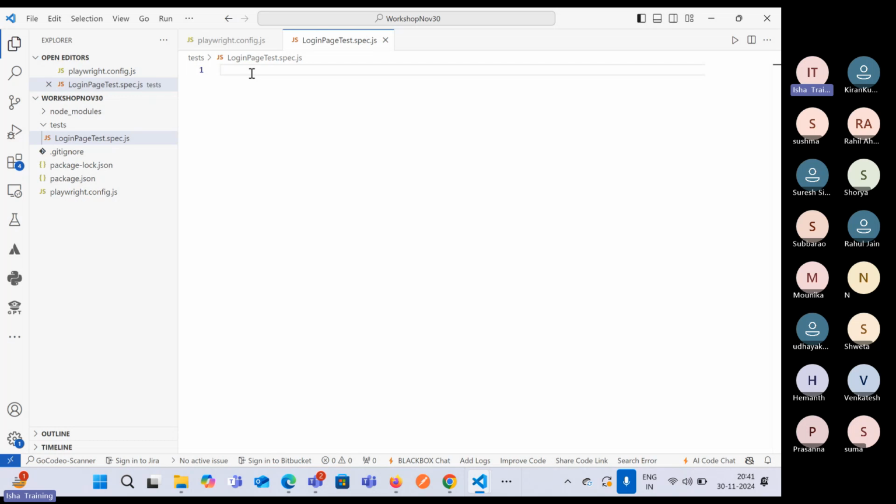So to work with Playwright, we have to import a few things. The first thing that we have to import is to work with the test case. The first and mandatory step in all the spec files, in all the test case files, will be to import the test and expect functions from Playwright. Okay, now what is meant by that? This test function will help us in writing the test case. This expect function will help us in writing the assertion.